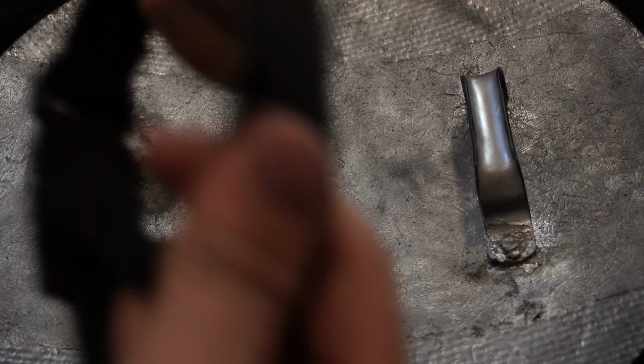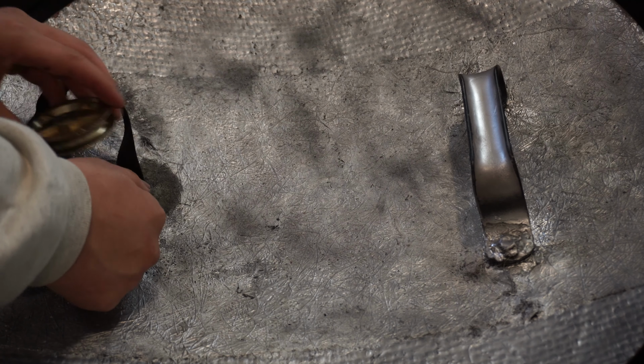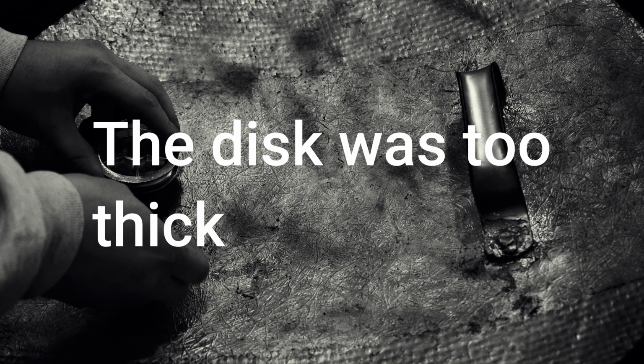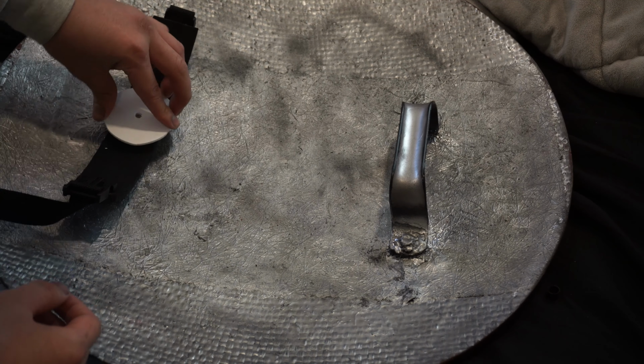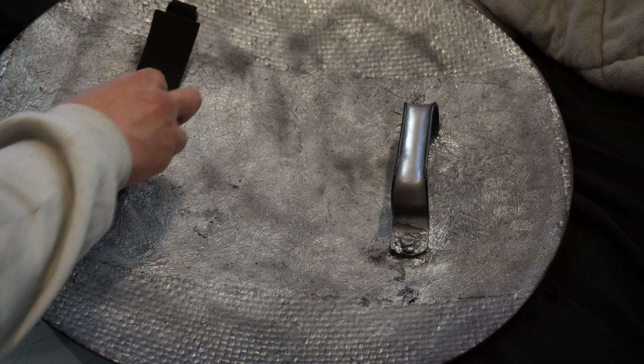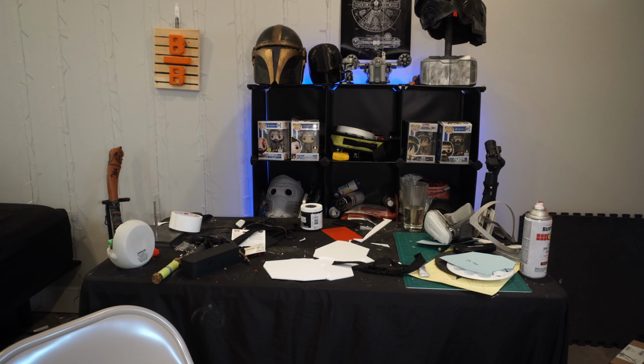So we're just going to make a hole in this strap, slide it over this, slide this on top. The metal disc was too thick, so I just made a plastic one and that worked out fine. And then seal that in. I used some super glue and some foam to make the strap a little thicker, and then I cut out this piece of PVC sheet to lock the foam strap in place.